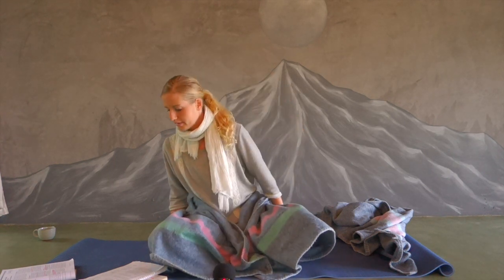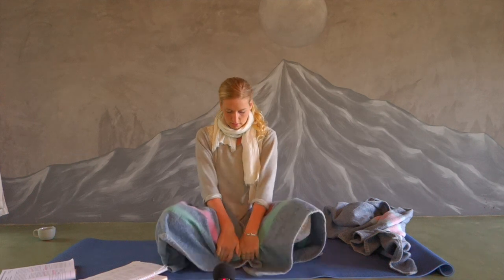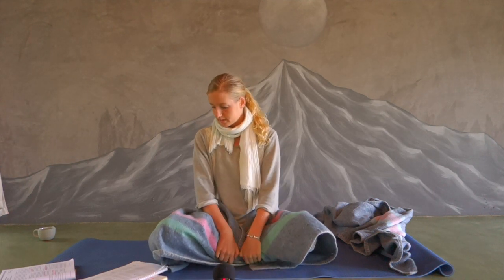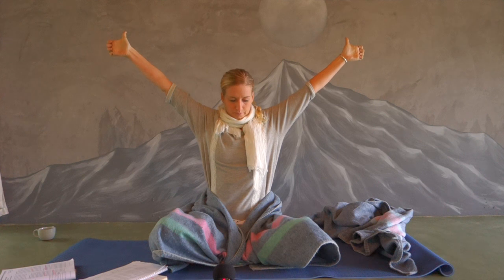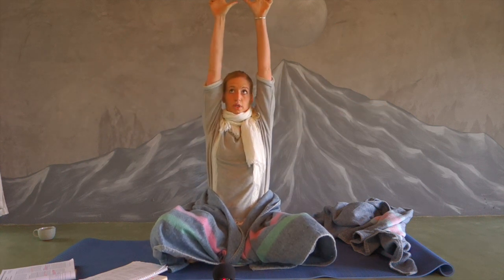The first exercise is called Ego Eradicator. That is well known in Kundalini Yoga. You are having your arms up in a 60 degrees angle here, and your thumbs are pointing up, and then your other fingers are just touching the top of the palms here. Through the entire exercise, make sure that your arms are straight and it's in 60 degrees, so not too low and not too high here.